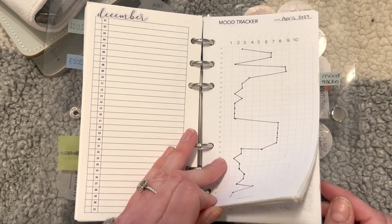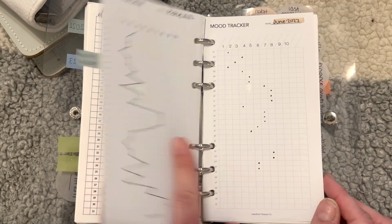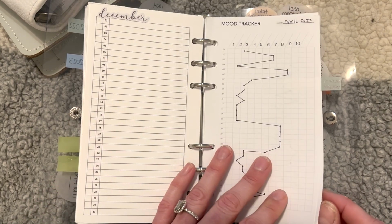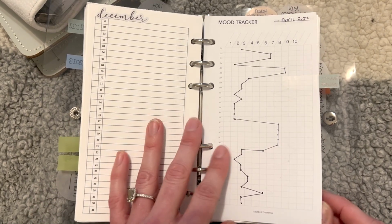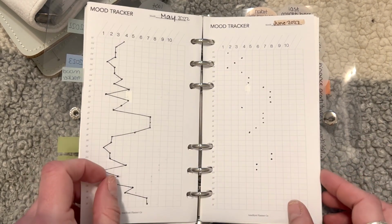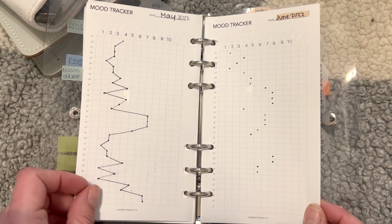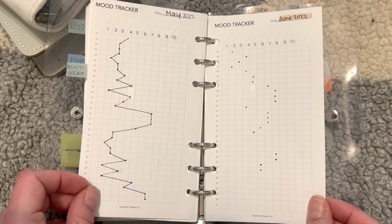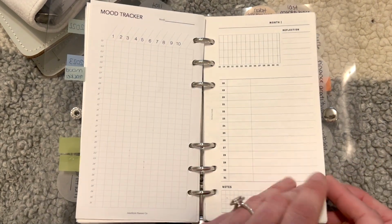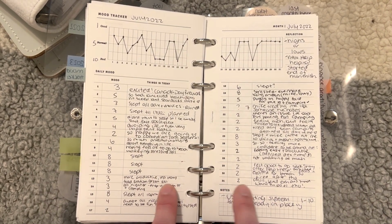And then I also keep my mood trackers and habit trackers in this one. So I switch and try different styles of mood tracking and habit tracking, but I try to stay consistent each month. And then I just house them in here in line of month, in accordance of the monthly sequence. Okay, that's a really long way of just saying the months are in line. But yeah, I have a mood tracker for May 2022, June 2022, July 2022. This is the one I'm using to date, and I've used it ever since this date.